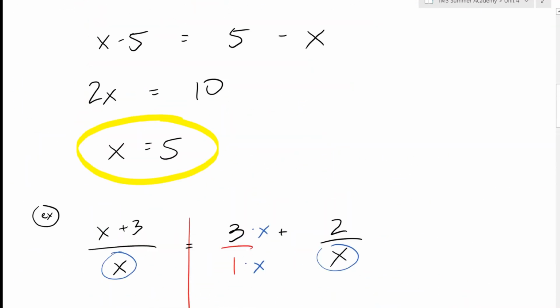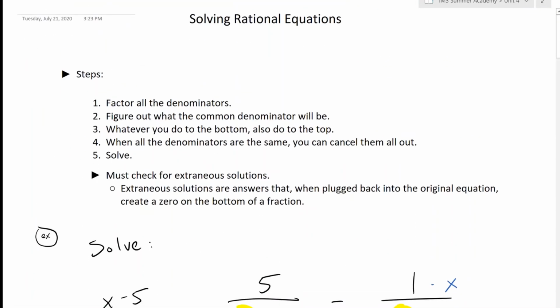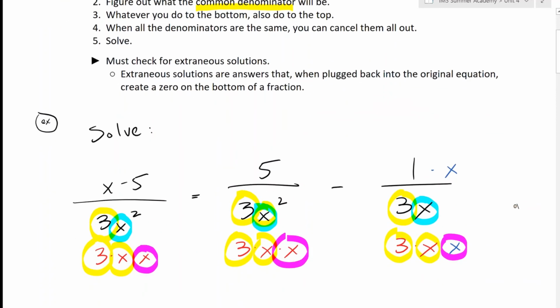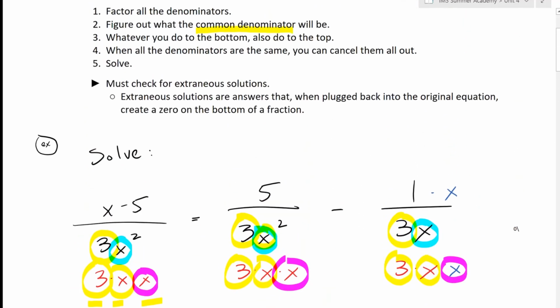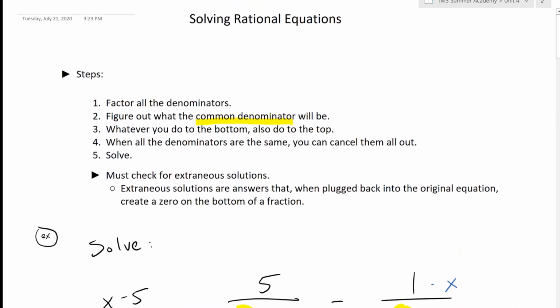Now, just to sum things up, basically, we want to be able to create a common denominator on everything. If everything's the same on the bottom, all those denominators will cancel out. In order to create the common denominator, we want to see what everything's built up of. So that means we have to factor sometimes or break it down to different pieces to see all these pieces. And whatever something is missing, we can introduce to that part of the problem. But if we introduce it to the bottom, we also have to introduce it to the top. So lots of different steps here. So lots of different ways to practice these, but all of them follow the same general format for solving rational equations.